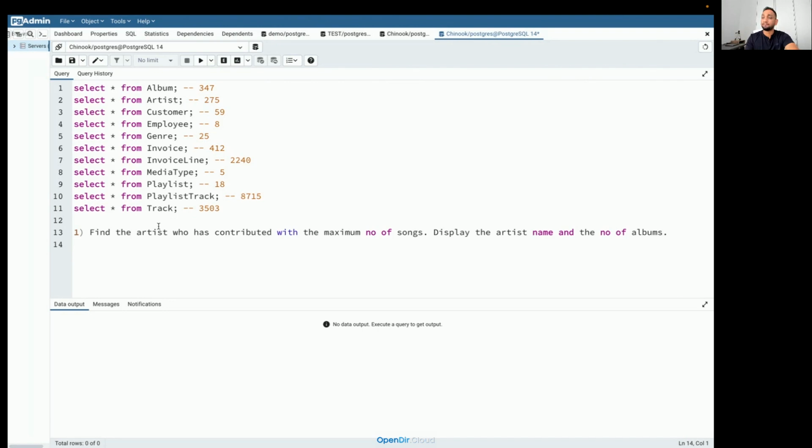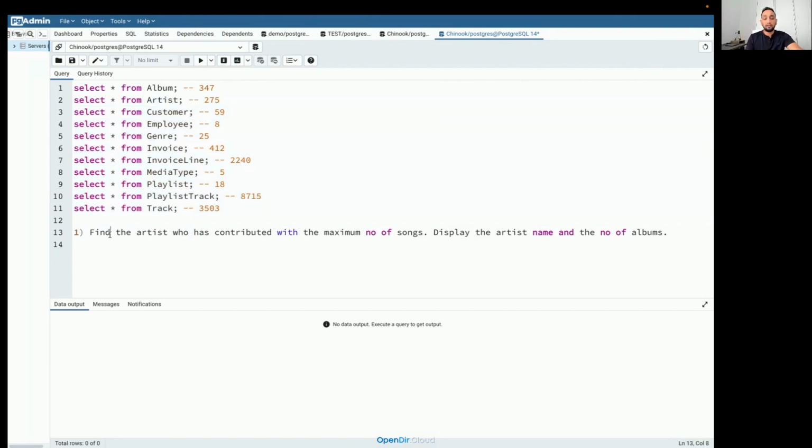Okay, so let's start. I'm going to start with this one. The intention is I want to know how many of you have actually understood this data set, and how many of you can solve this problem, because this is a completely new data set that we have taken. Generally when you are working on a new data set, you take some time to understand the data, analyze how tables are related to one another, and then only you can solve the problem.